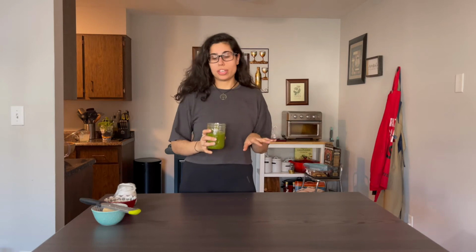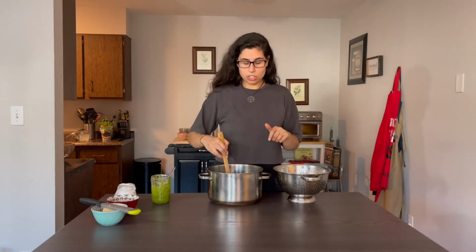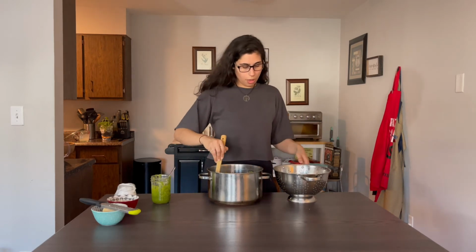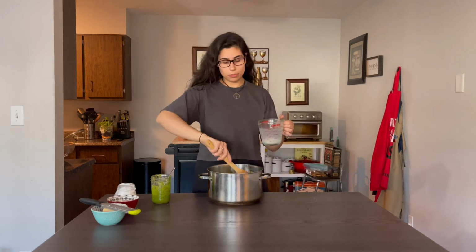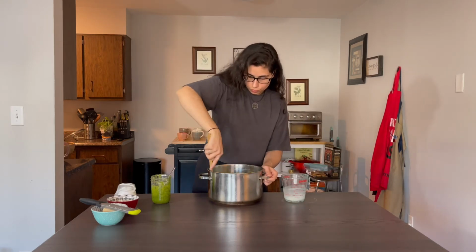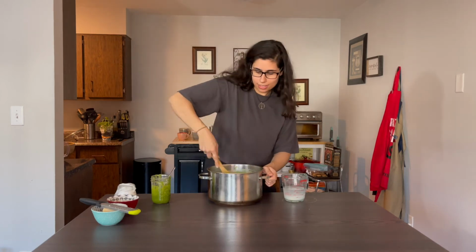So with this pesto, we are going to be mixing it with some gnocchi. Cook your gnocchi according to the package time, then heat up your pesto in the same pot you cooked the pasta in after the gnocchi's done. Heat it up for about 2 to 3 minutes over medium high. Pour in your gnocchi. Make sure to save some of your starchy pasta water. Pour some in. You want the pasta to make that sound.